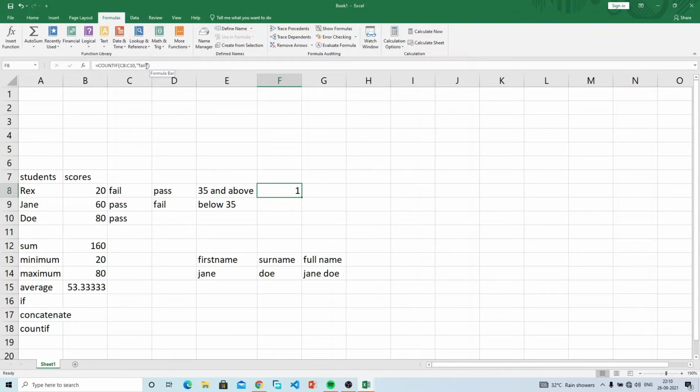Alright, we can simply do the same for pass, and then it will give us the number of passes. We are going to use all these during our mini projects, so don't worry. We will use most of these functionalities, and we are going to build a very nice looking awesome project.